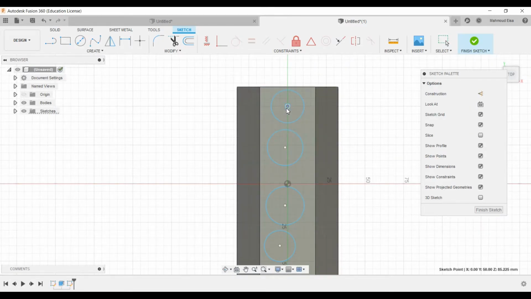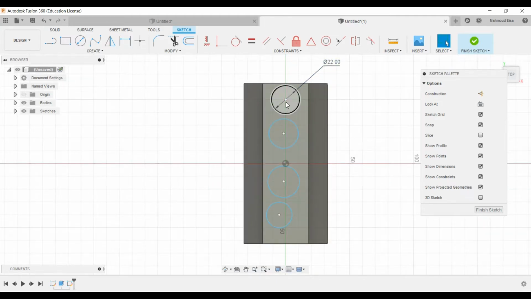So first thing we need to do, we need to give the mother, I call this the mother circle. It doesn't matter which one you do. So I'm going to call this the mother circle. I'm going to give it a value of 22. Alright, so this circle now is 22 in value. And we're going to have it vertical to the center point.